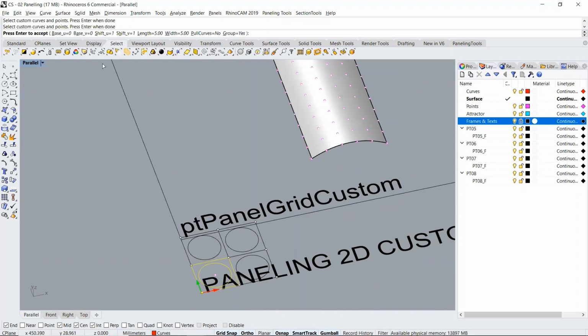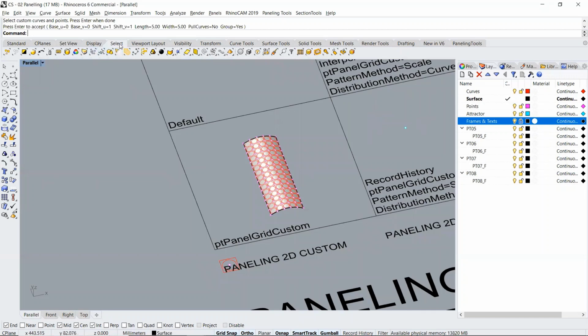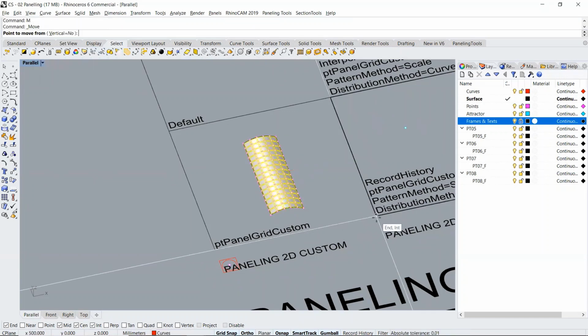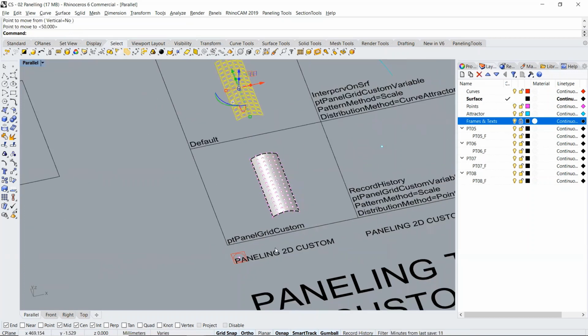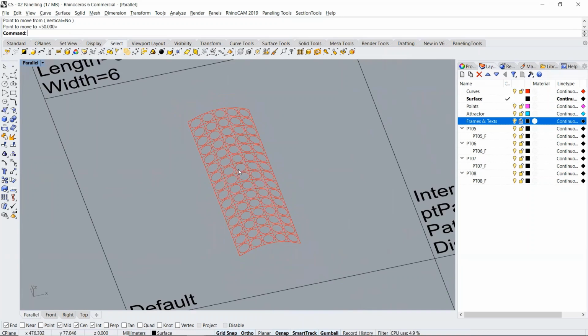And then I'm going to leave it as U equals 0, V equals 0 as the base. And then shift is 1 in the U, shift is 1 in the V length. So these are the defaults. And if I hit OK, then it's going to generate, select last created. Move that around out of the way so you can see it more clearly. It's going to generate this pattern of the circle inside the square grid touching each other exactly.